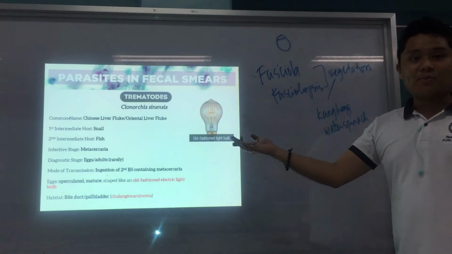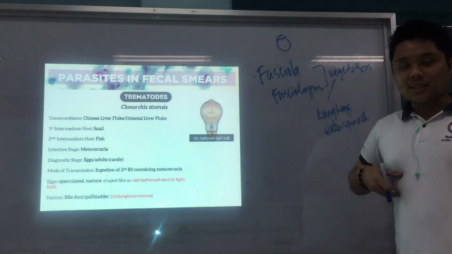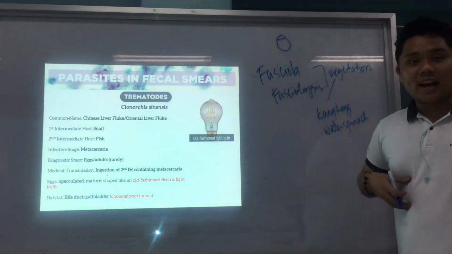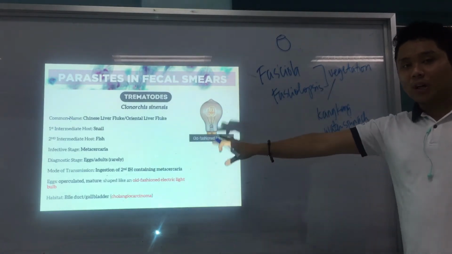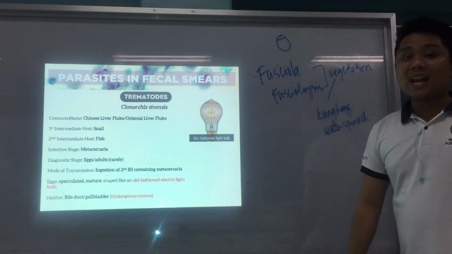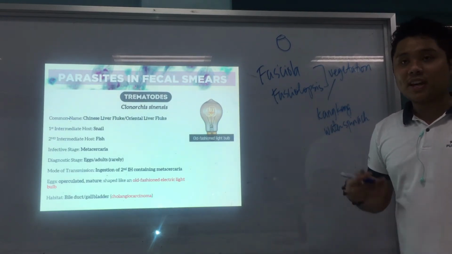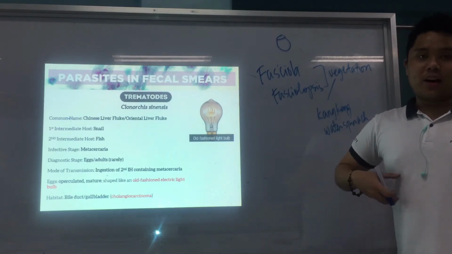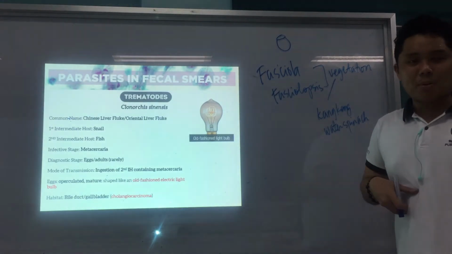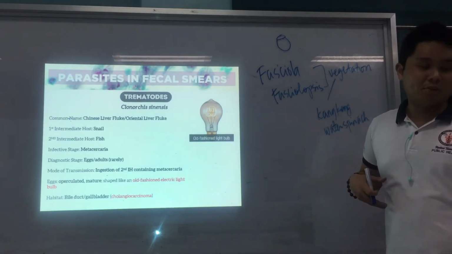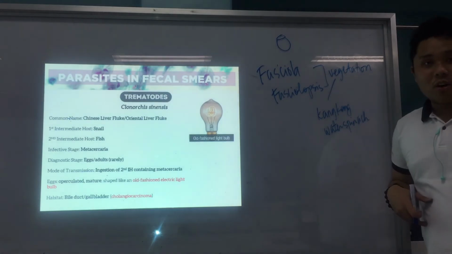And its habitat, very important, is found in the bile duct or your gallbladder. Right? It's a liver fluke. So, it's found there. That's why it's considered to be the most important liver fluke to man because it can cause cholangiocarcinoma. When you say cholangiocarcinoma, cancer of your bile duct, cholangio, okay, or cancer of the gallbladder if I'm not mistaken. Alright, basta related to your bile duct or gallbladder. If it is not treated early, okay?